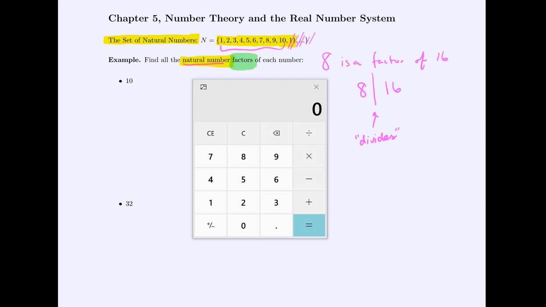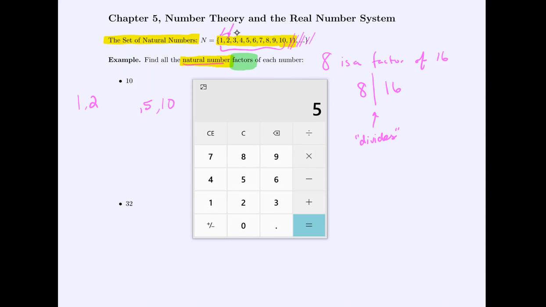So for instance, what you would do is you would get your calculator and you would take the number you were given and you would just divide that by 1. And notice we get just an integer, nothing left over, so that means 1 is a factor and its pair is 10. So both 1 and 10 divide 10. And then I keep going to the list. So next I check 2. 10 divided by 2. Yeah, 2 does. And it's paired with the factor pair 5.